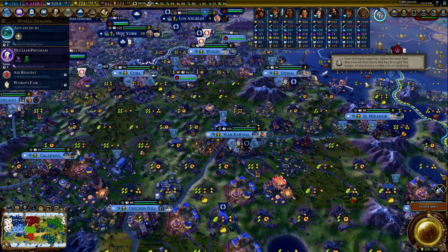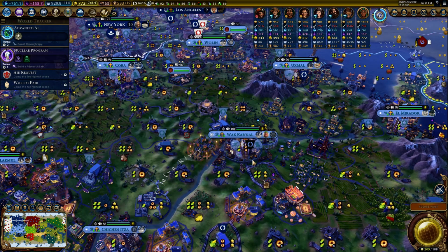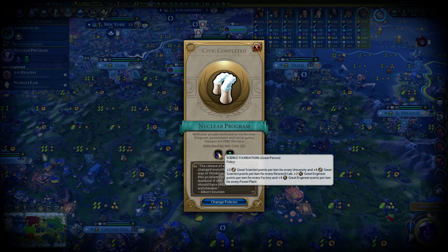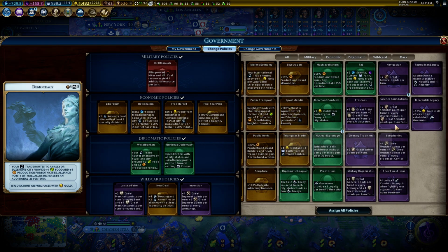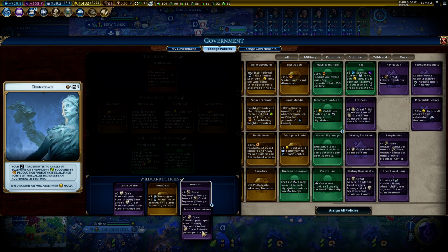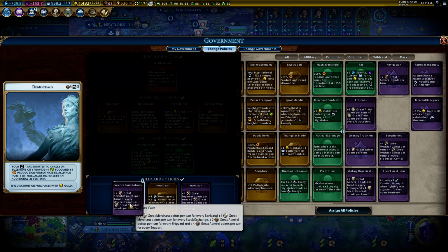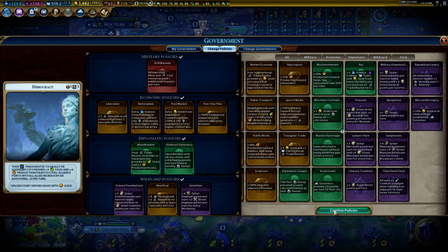It's crazy how fast we've built this city. Like, these farms are just really powerful. The release of atom power has changed everything except our way of thinking. So this boosts how many great scientist points we're getting. We definitely, I think, want that. I think we're going to replace the great merchant.